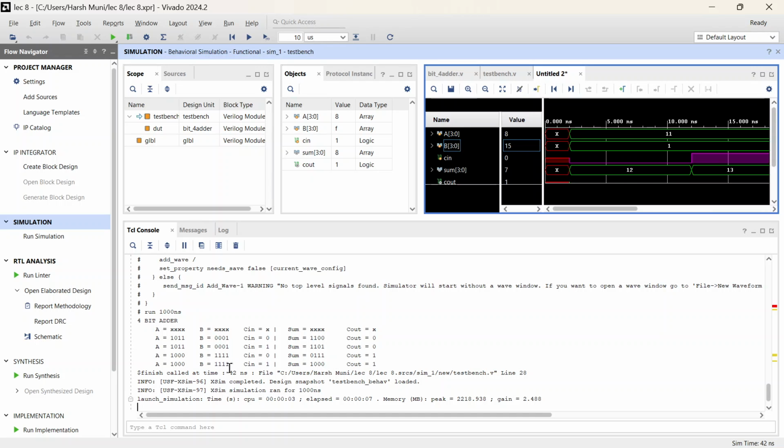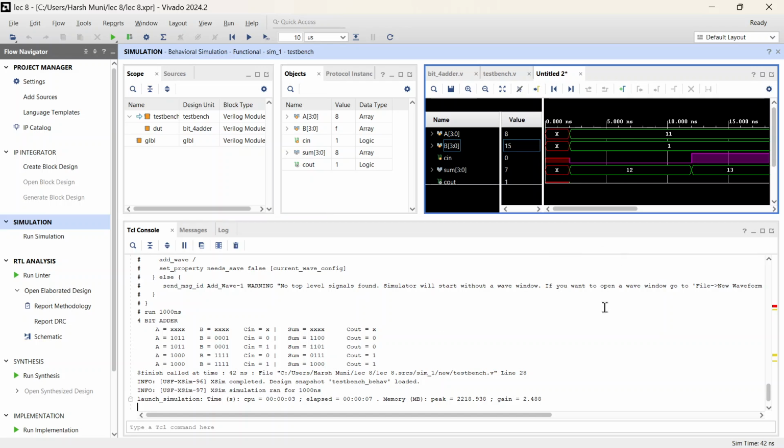So here we have 15. If we add it, since C in is 1, let us say we add this in here. So 1, 1, 1, 1, it all will become 0 and C out as 1. And then we will add this, we will get 1000 here. Sorry, we will get 0, this is 0, 2, 4, and we will get 8 here and C out as 1.